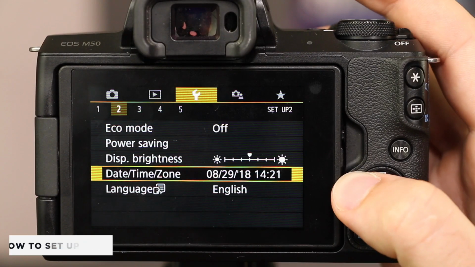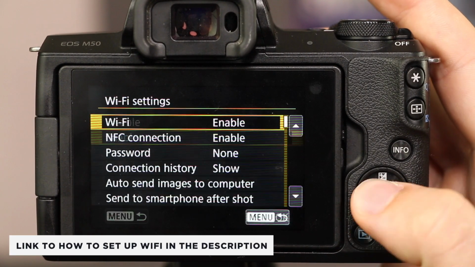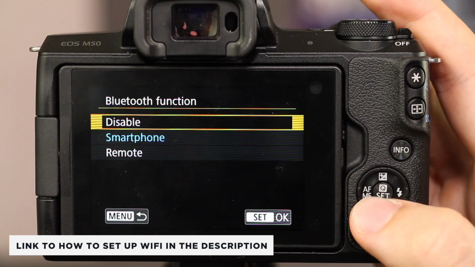And my final tip is to use the Canon M50 as a social media camera. Basically, I'm kind of lazy. So taking pictures on my camera, uploading them to my computer, editing them, then uploading them to my phone to then post to Instagram is a lot of work because I'm lazy. Good news if you're like me, the M50 has great Wi-Fi Bluetooth integration built right into the camera.